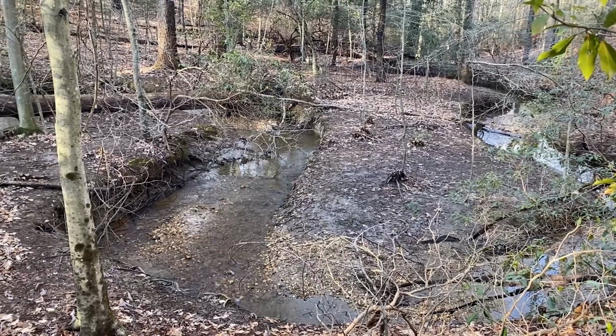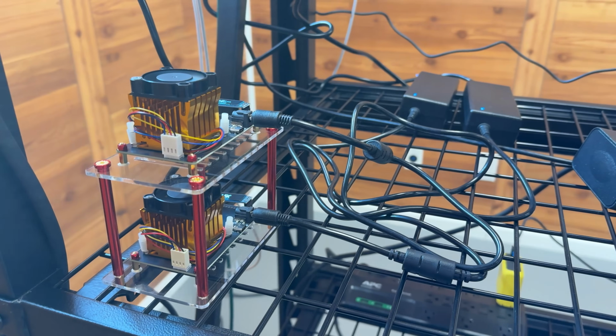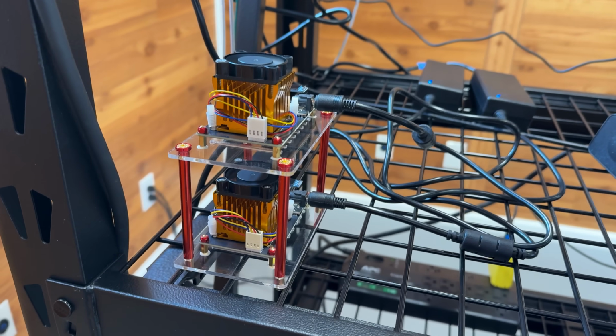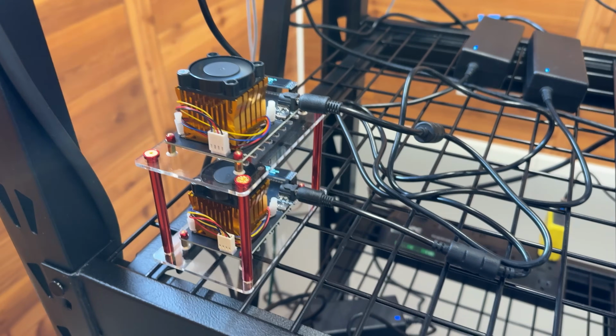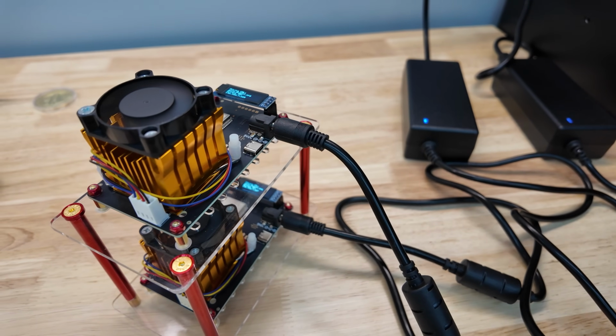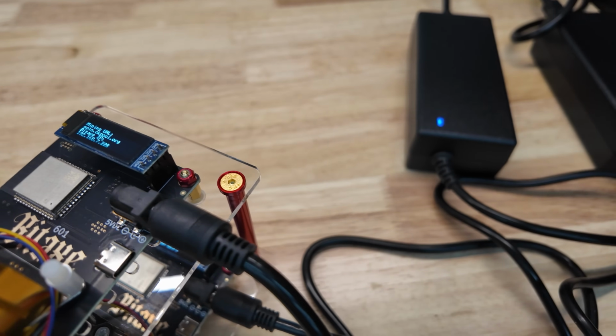So anyway, to keep it on topic, the Bitaxe Gamma Stack is sick. It's working exactly as expected. The price is right. Every dealing I've had with the manufacturer so far has been good. The quality seemed good. The shipping was pretty quick considering it had to come from all the way around, like from basically the opposite side of the world.